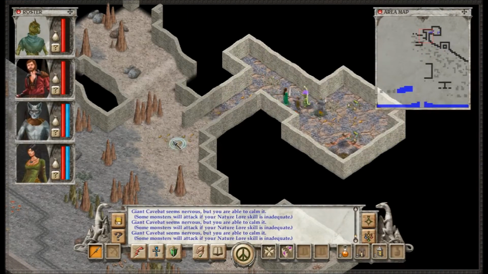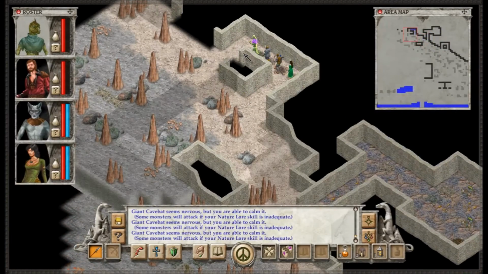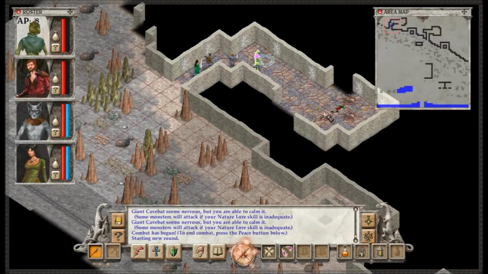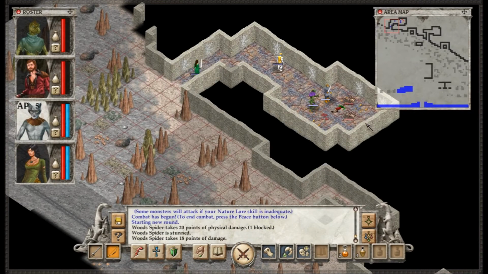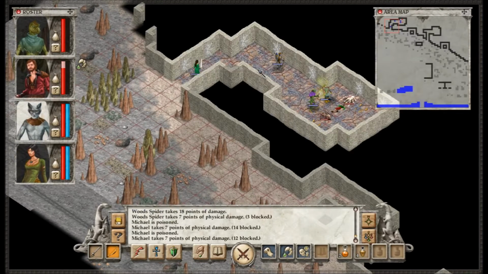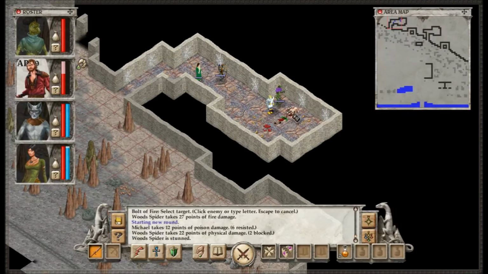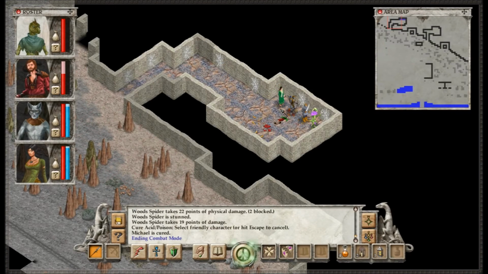Hey, we managed to calm the bats. I mean, we can't search their nest, but hey, we calmed them. So there's that. And here, spiders. At least they're easy to kill. And a fireball. Right. A little curing. Delightful.